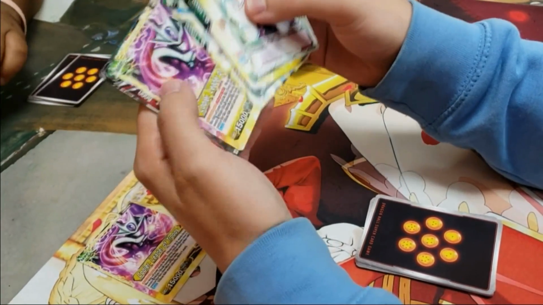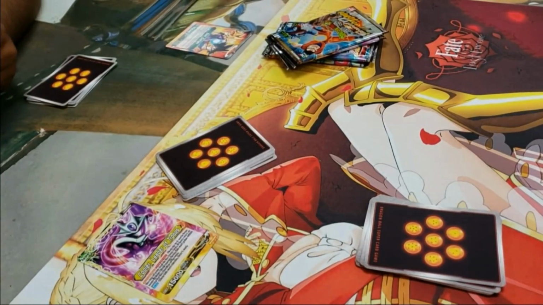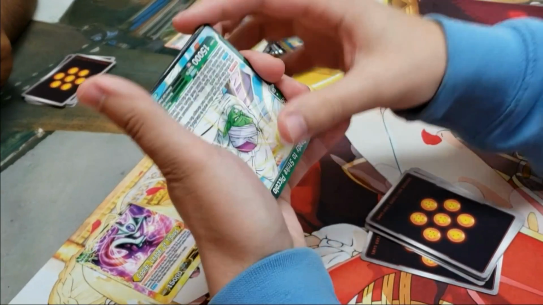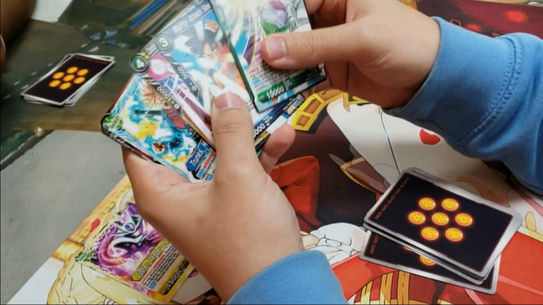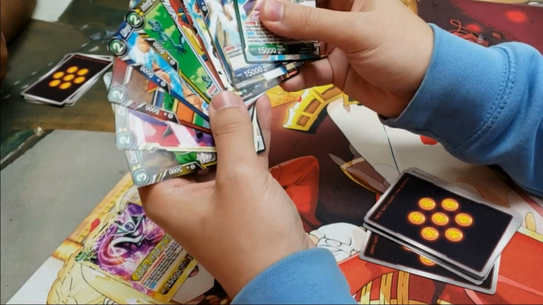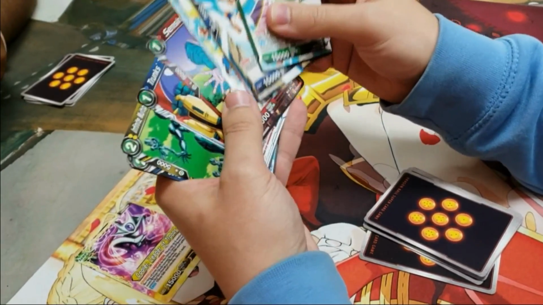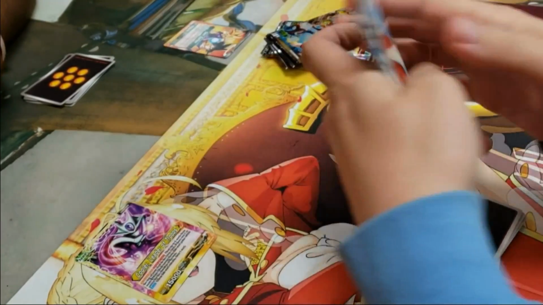So let's see. Android 17 is also very high on my list, but there are other 5-drop bombs in the format, so I think he's an easy pass. Piccolo's really good here. Piccolo is very difficult to get off the board because of a lack of removal, so he's going to hard lock my opponent's hand at 6. The crit Goku's fine, but it's not as good as Piccolo.